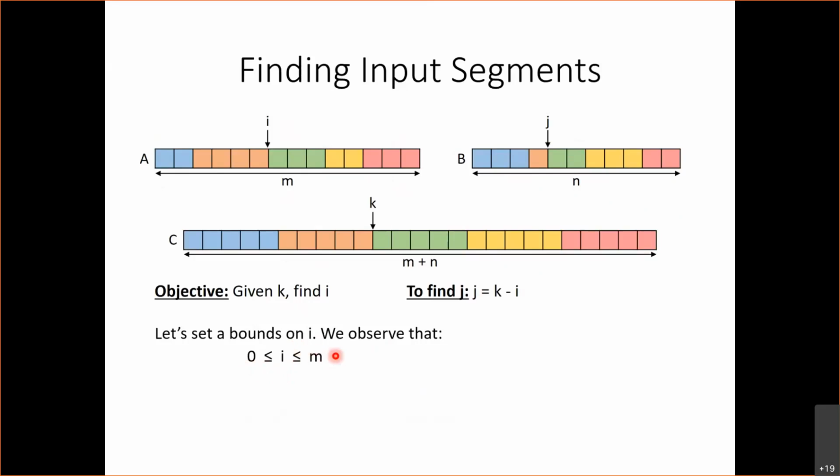We can put another bound on I, based on what we know about J. What are the bounds on J?